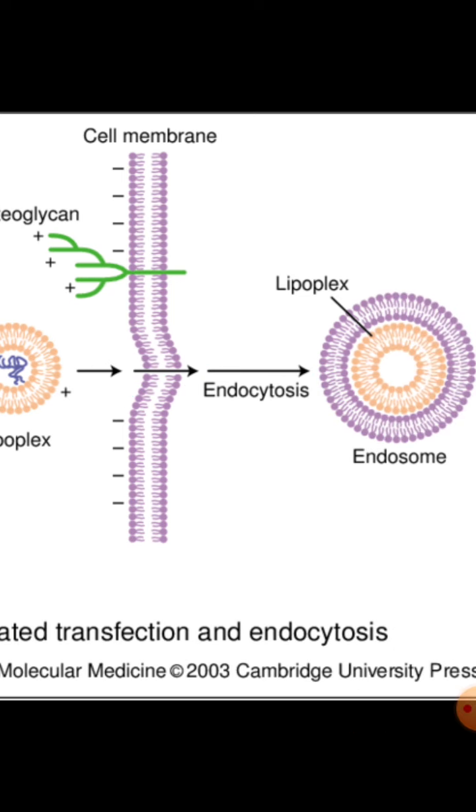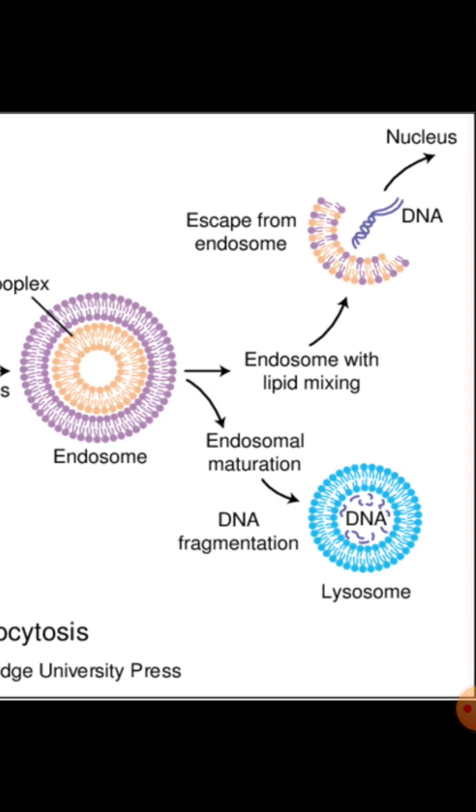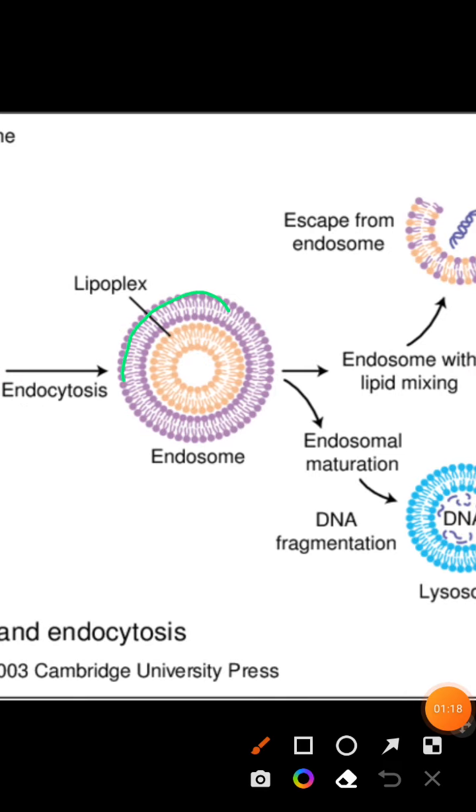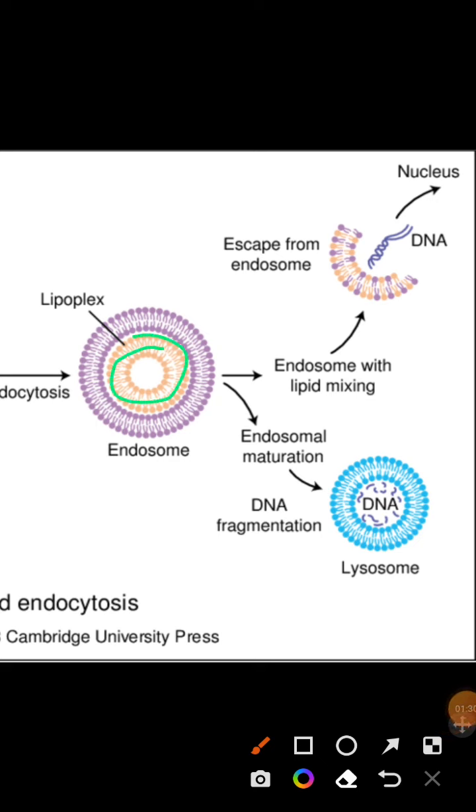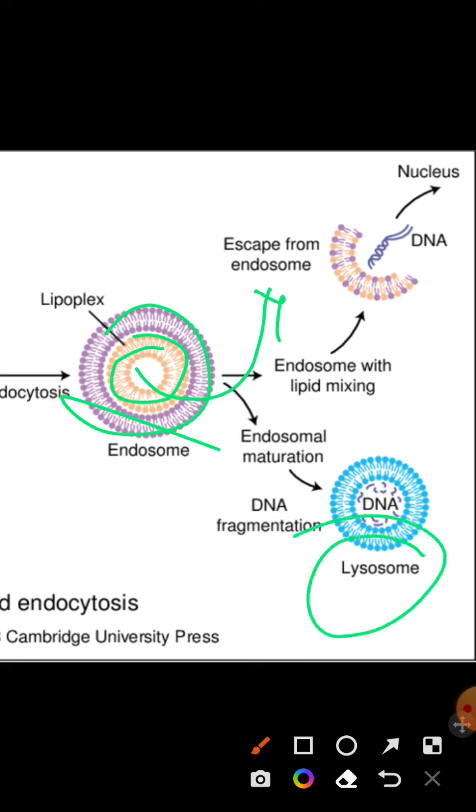As it enters the host cell via endocytosis, there will be a formation of an endosome. Right now the next step is very important. There can be two possible options. If the lipoplex inside the endosome, mainly the DNA molecule, can manage to escape from the endosome before the lysosomal pathway triggers, only then can the DNA survive inside the host cell and be cloned or expressed.